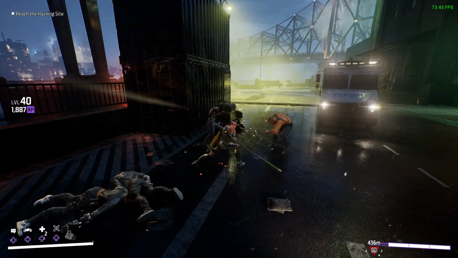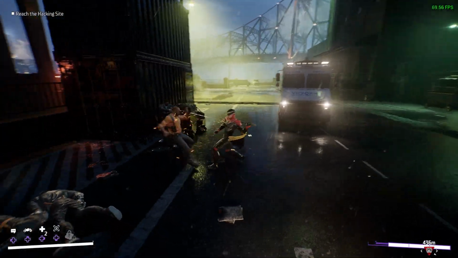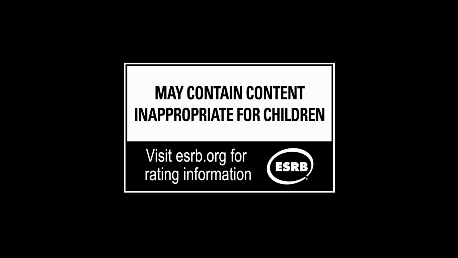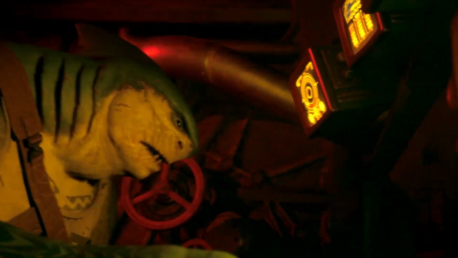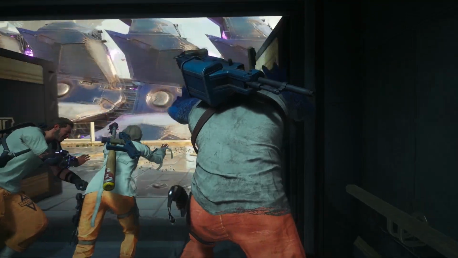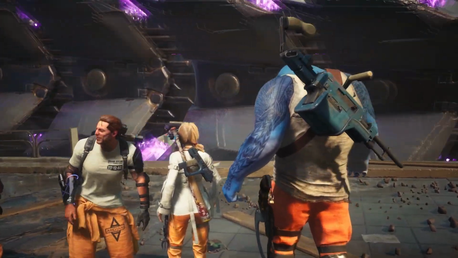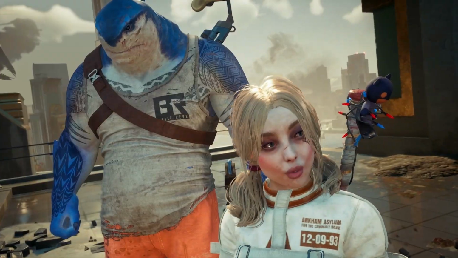So, a development perspective of Suicide Squad Kill the Justice League regarding why the game is online. I see that a lot of people are still in the mindset that possibly this game is, in a sense, going to change its overall framework. But there are a lot of hindrances to that. If you're going to develop a video game that's going to run on these consoles, the PS5 and the Series X, you really have to sacrifice a lot of things.